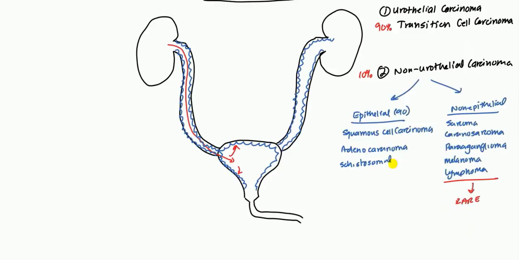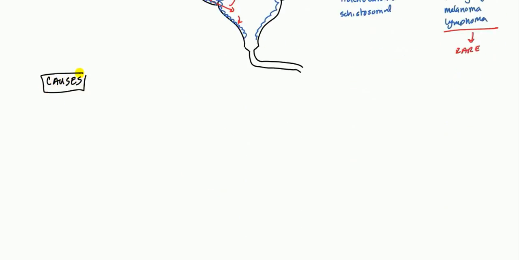So let's first talk about urothelial carcinoma, the causes. Primarily, the number one cause is going to be smoking, and this can include secondhand smoking. And why does smoking cause bladder cancer? There's over 60 carcinogens in a cigarette, specifically, like the aromatic amines, which are associated with this carcinogen, and the naphthylamine, which is also another carcinogen. When the patient inhales the smoke, it goes into the blood. Eventually, it'll make its way to the kidney, where it gets concentrated into the ureter and bladder, and that's where you get this type of cancers.